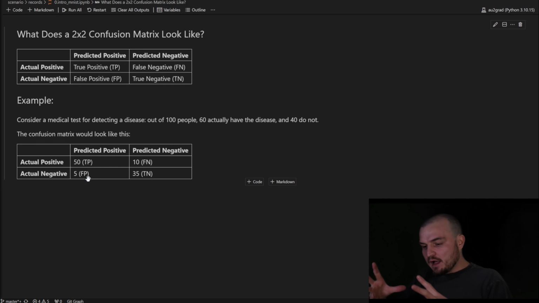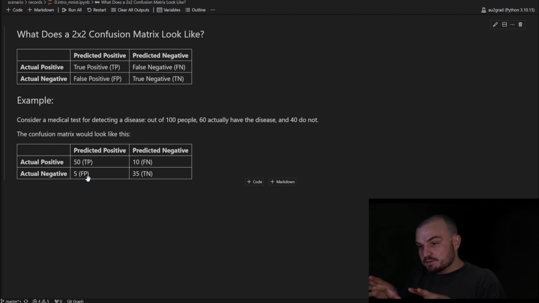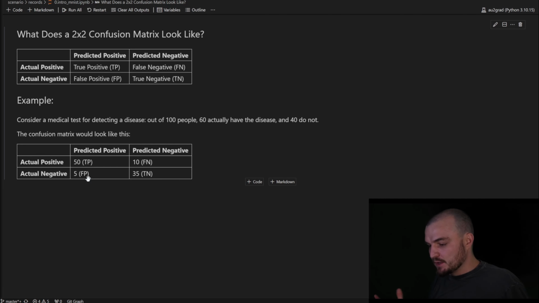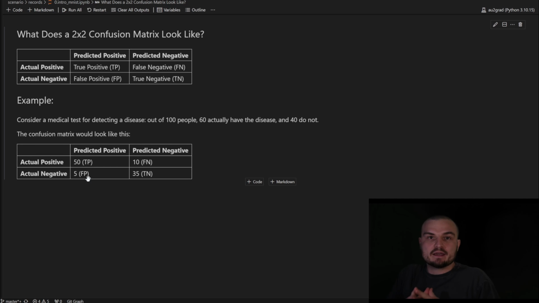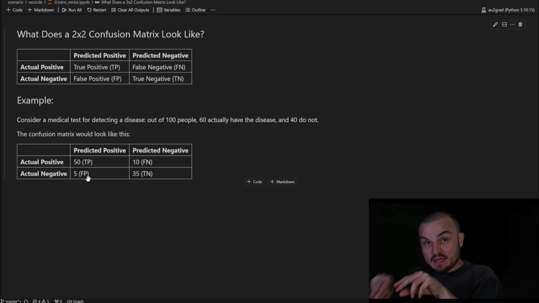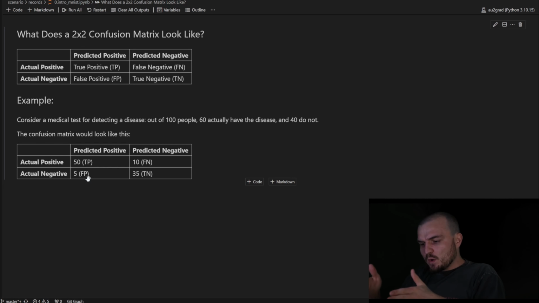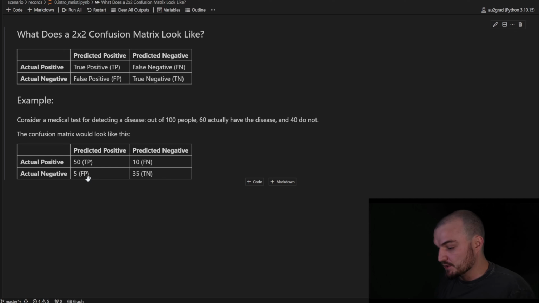It helps to break down the types of errors that our model makes. And you can calculate important metrics like accuracy, precision, recall, and F1 score based on the values in this matrix. This simple 2x2 matrix is a clear way to analyze binary classification performance.